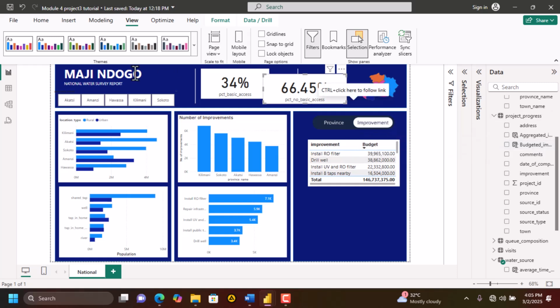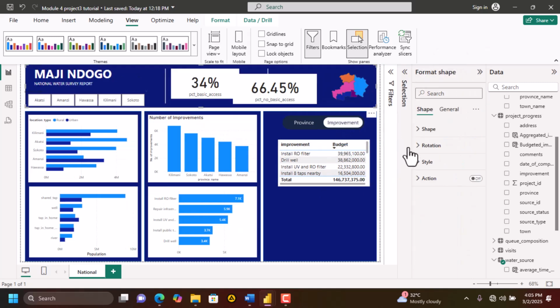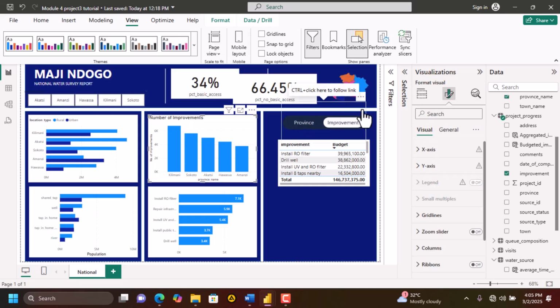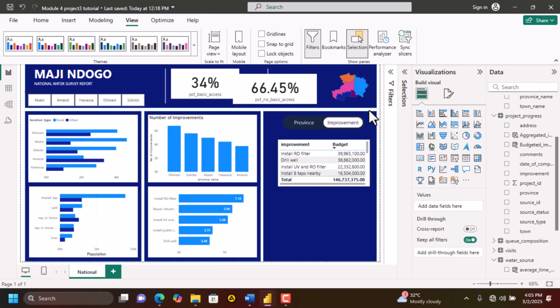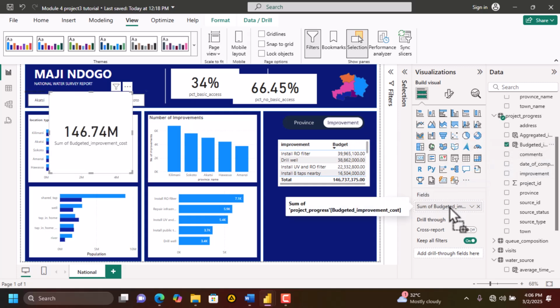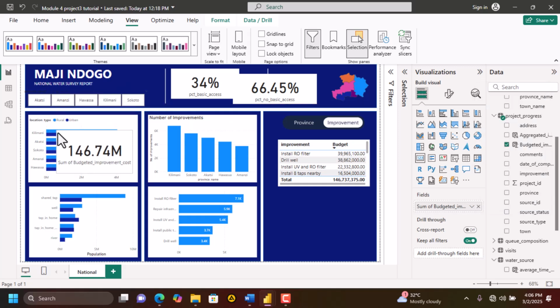If I add a card and I add budgets, good. So that is the sum of the budgets, right? So I've done that. So that would be total cost of upgrade.